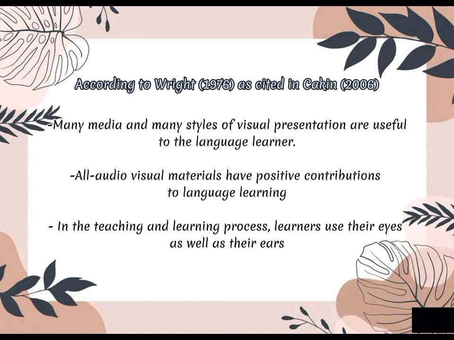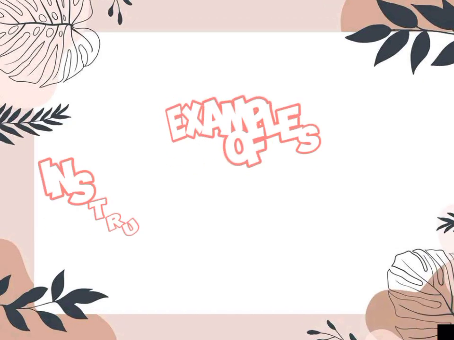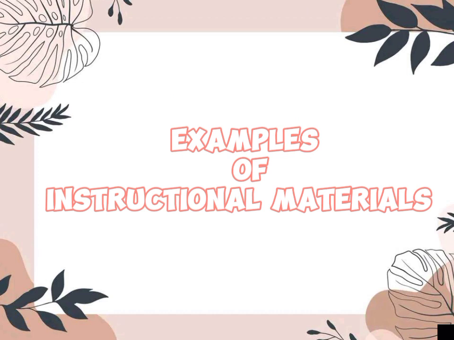Instructional materials are a great help in stimulating and facilitating the learning of the learners. According to Wright 1976, as cited in Kakin 2006, many media and many styles of visual presentation are useful to the language learner. All audiovisual materials have a positive contribution to language learning as long as they are used at the right time and in the right place. In the teaching and learning process, learners use their eyes as well as their ears, but their eyes are the basic in learning. So here are examples of instructional materials.